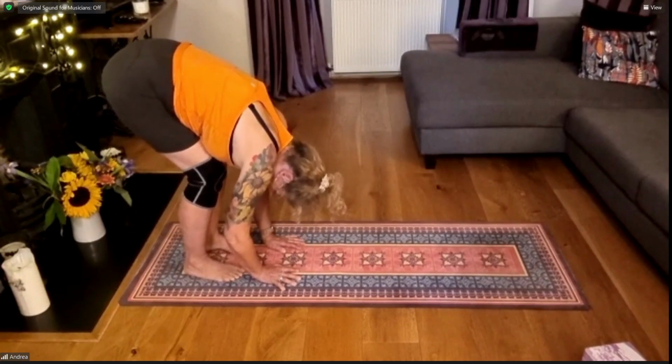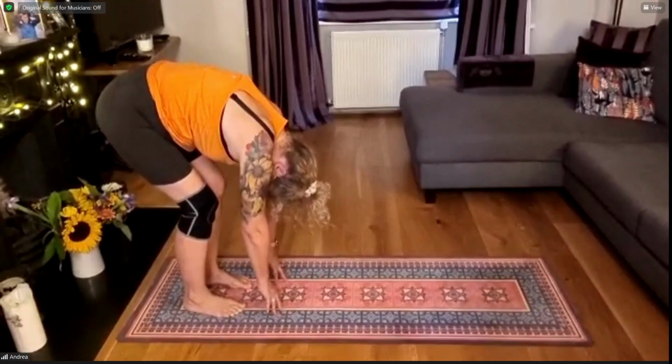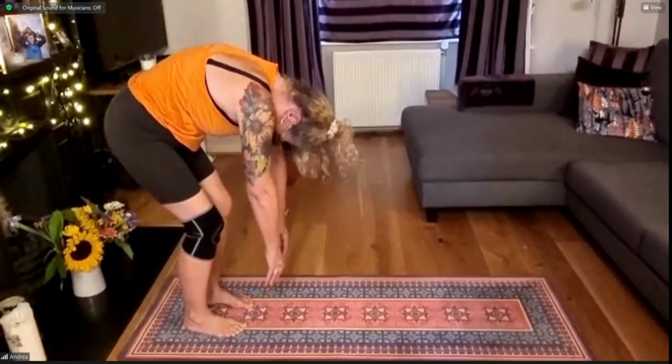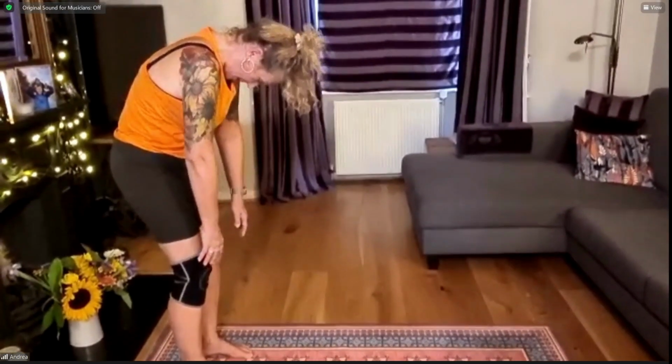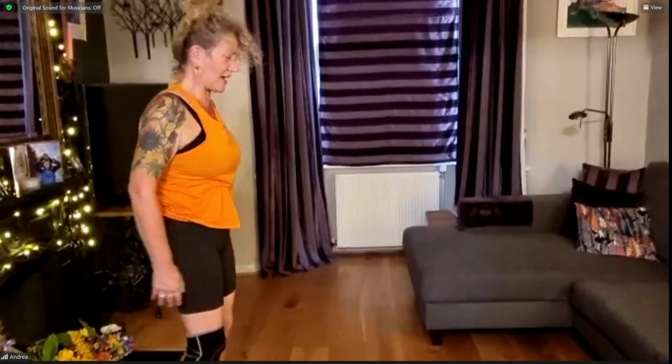Lift the toes, place them down, push into the feet. We're going to roll up really slowly. Let the arms just dangle. Keep your chin to your chest as you slowly roll upwards. Once your legs are straight, start to straighten the spine.